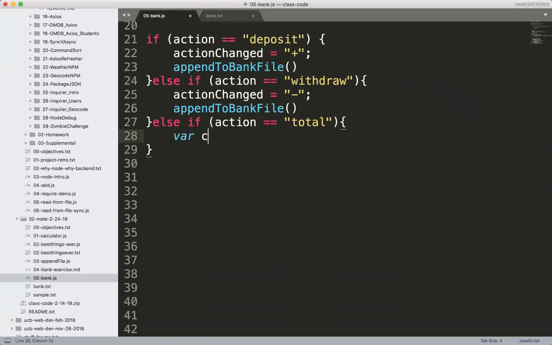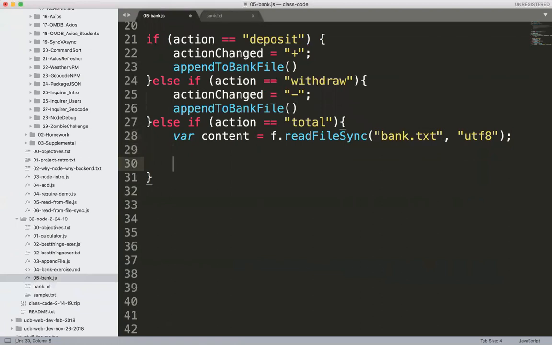So I'm going to do var content equals fs.readFileSync. Right, so now I have the contents of the bank.txt file, and I'll put UTF-8 right there. It's the character encoding. By default, it's probably going to be UTF-8. If it isn't UTF-8, it'll throw an error saying the encoding is wrong. And then we have to just check what the encoding of our file is by looking up a command on Stack Overflow. I don't know the command off the top of my head, but you could find out what the character encoding is of the file in one command.